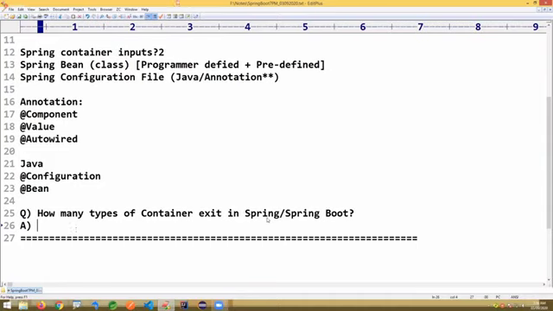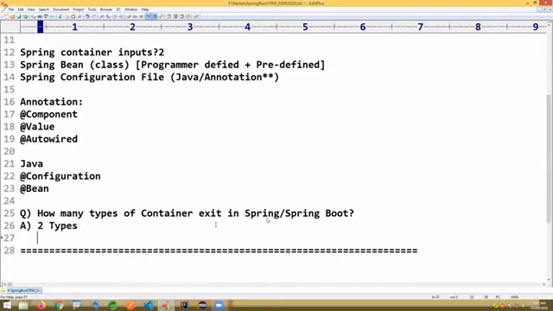Do you remember how many types of containers? Not an issue, even if you give a wrong answer, fine. If you give a wrong answer and I correct it, you will remember it for a long time. Not 3 types, it's only 2 types.